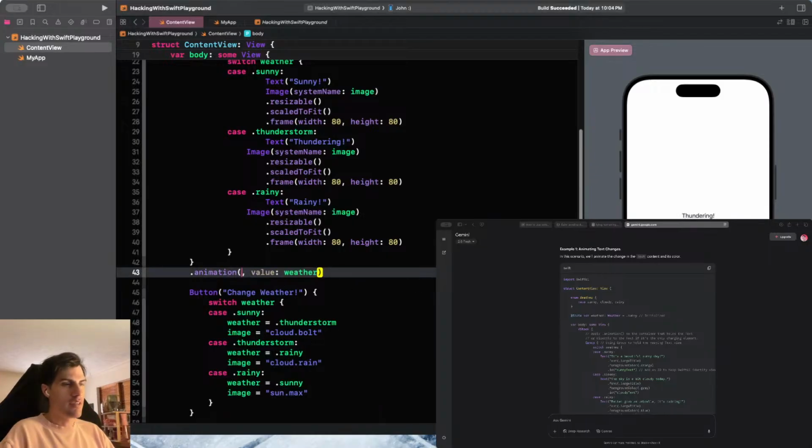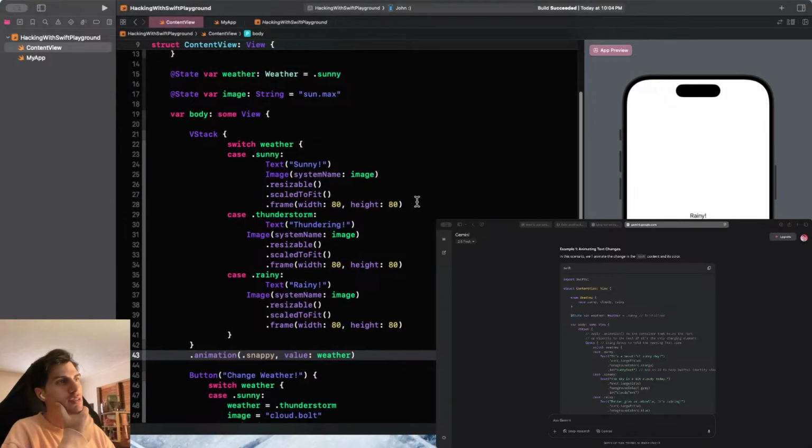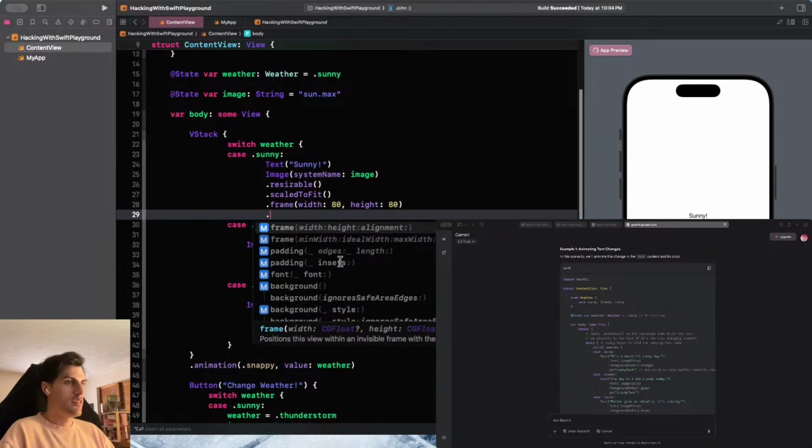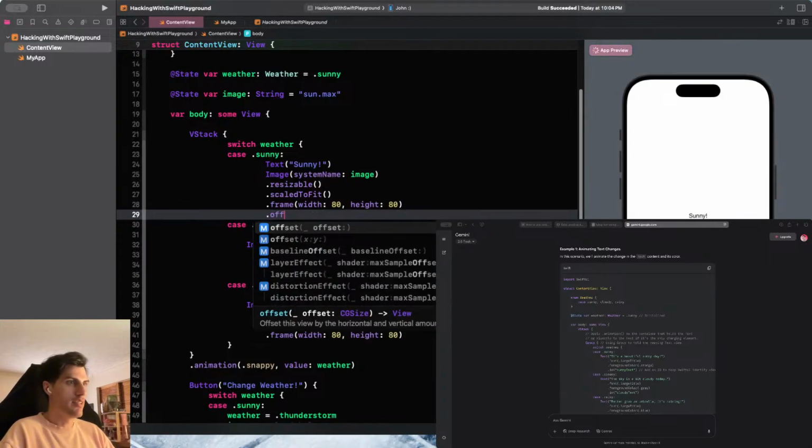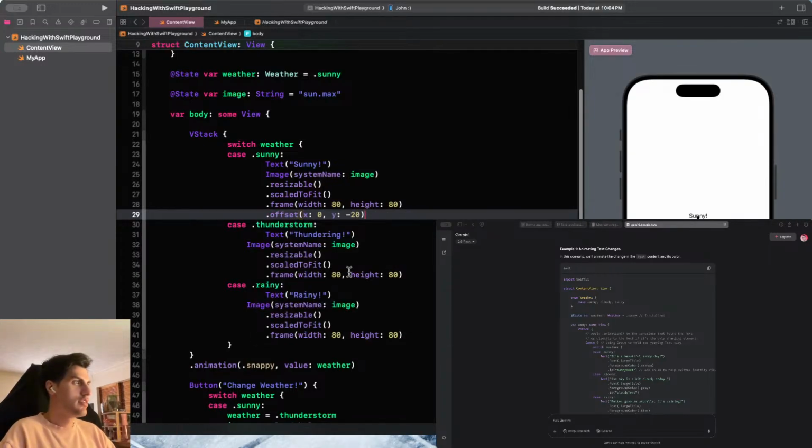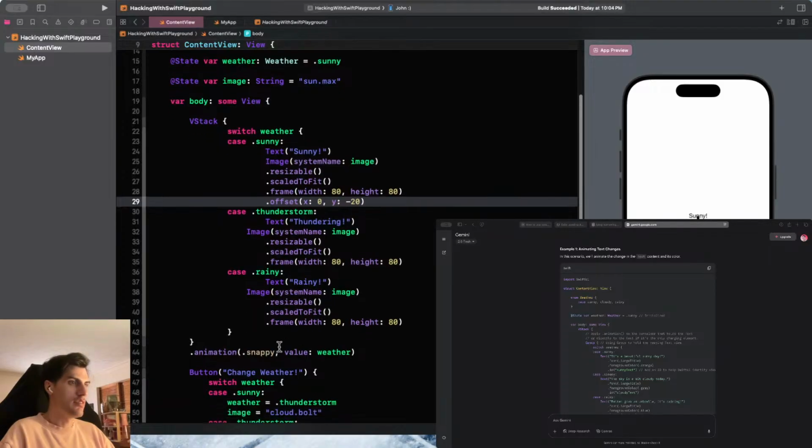It doesn't look that good. Wait, what if we put it in a different location? Dot offset. No. Bouncy.